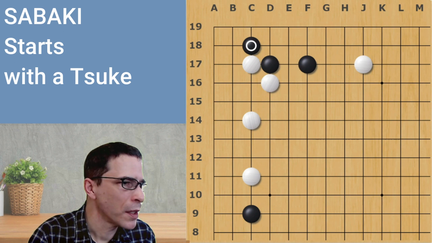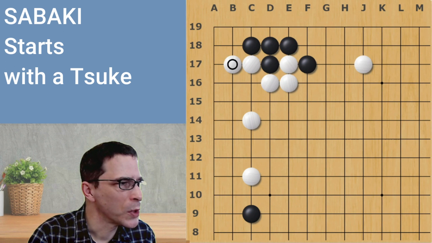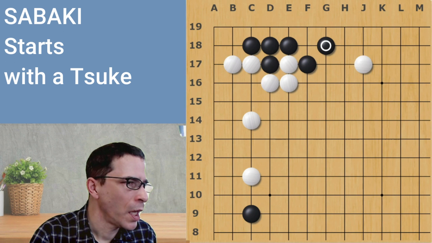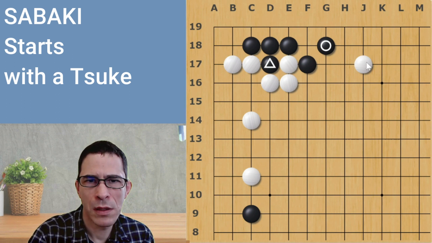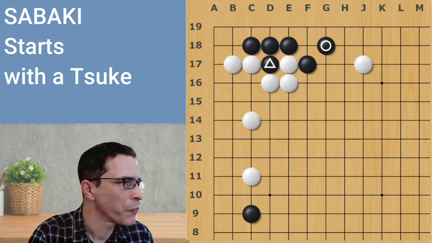And this is an example of a sequence. If black plays here, black has established a living shape on the side. And so by playing this attachment at d17, let's just mark that one stone. By playing that attachment and the double hane there, the end result here, which is played well by both sides, this is a joseki, so locally it's an even result, but black has managed to make a living shape here. So that's how it has worked for black.